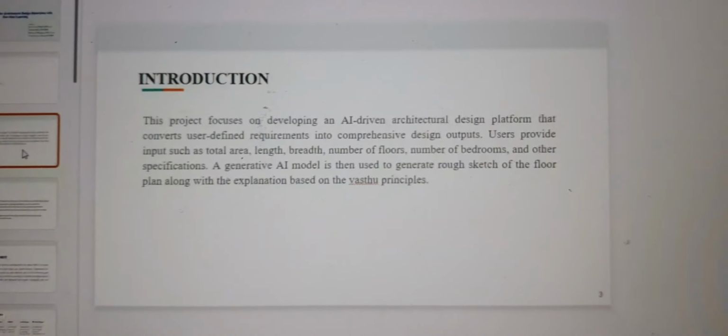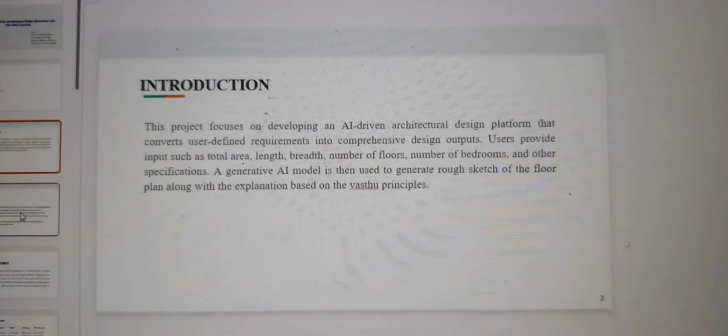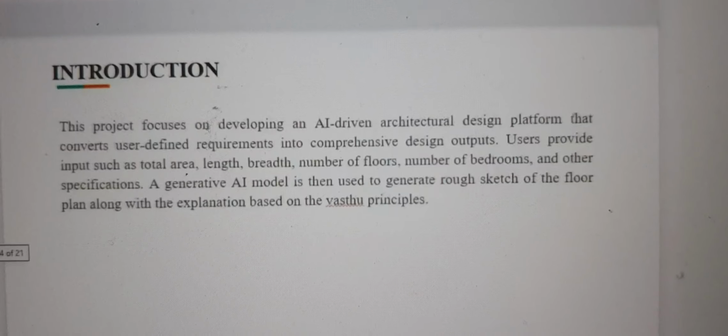Introduction slide. The main problem we are trying to solve is this: in today's world, there are some AI systems which are able to give floor plan presentations based on a rough sketch if we provide it. But the problem we are trying to solve is, when a user comes to us with requirements, we'll try to take his requirements.